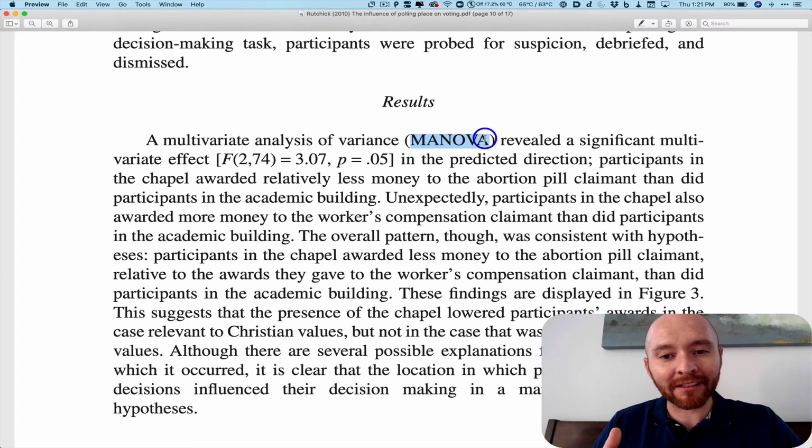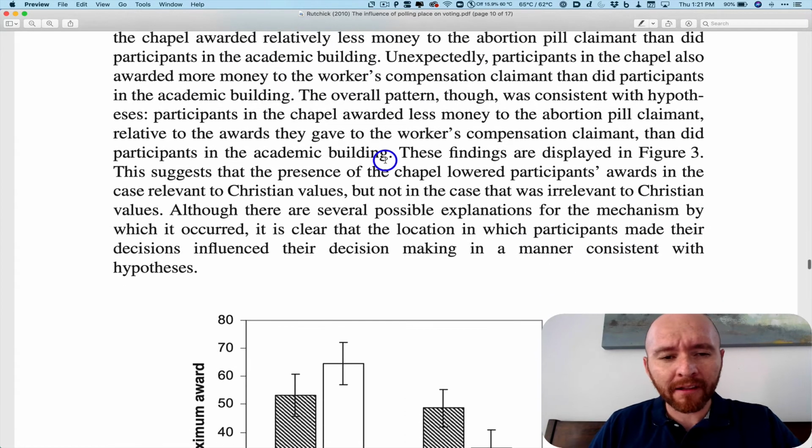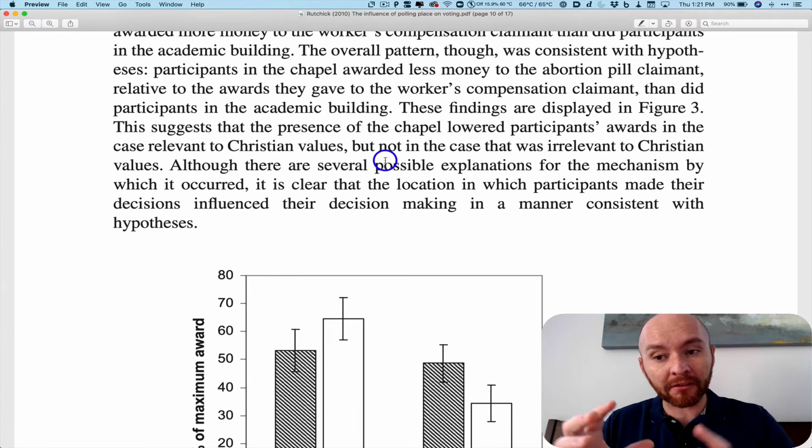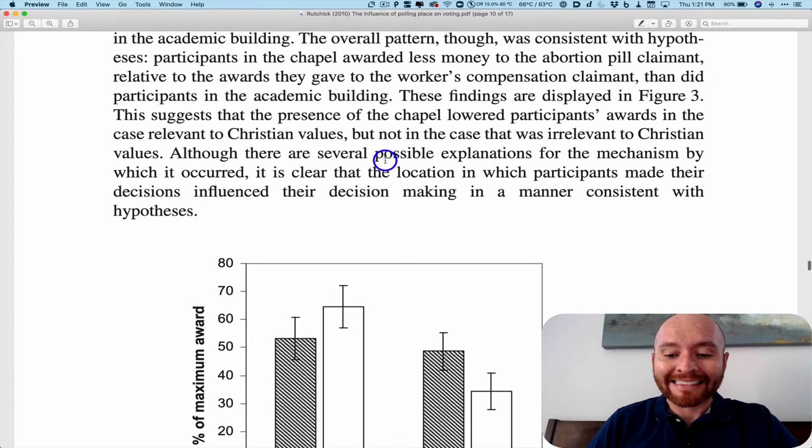I said skim the lit review. Yeah, skim it, but still read it. But the results section, read through it, but don't stop and get confused by things like MANOVA. What's that mean? What's this mean, right? I can't figure it out. Read through it. If this is something you feel comfortable with, see what you can take away. But again, we're focusing on the main takeaway.